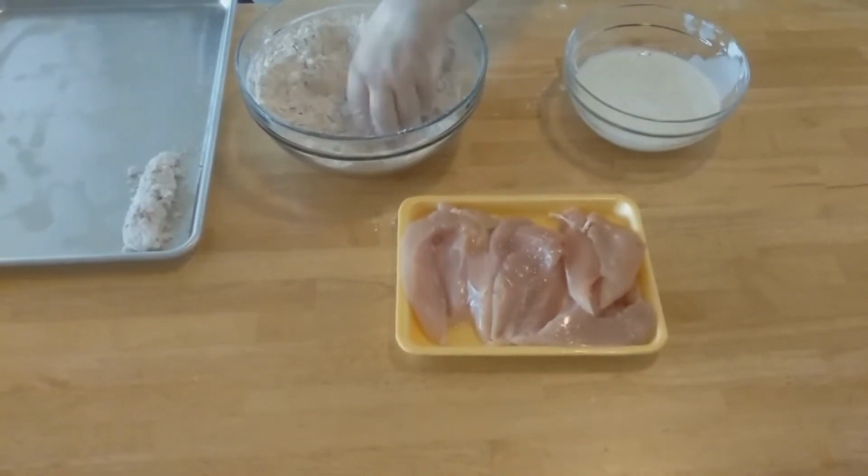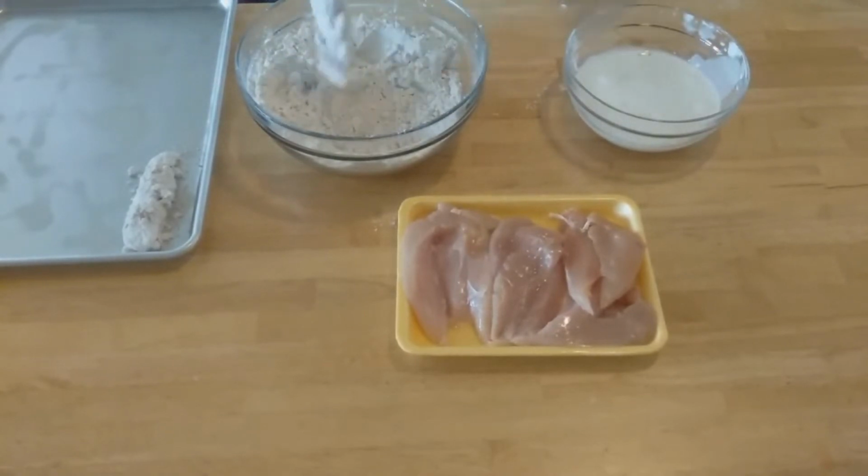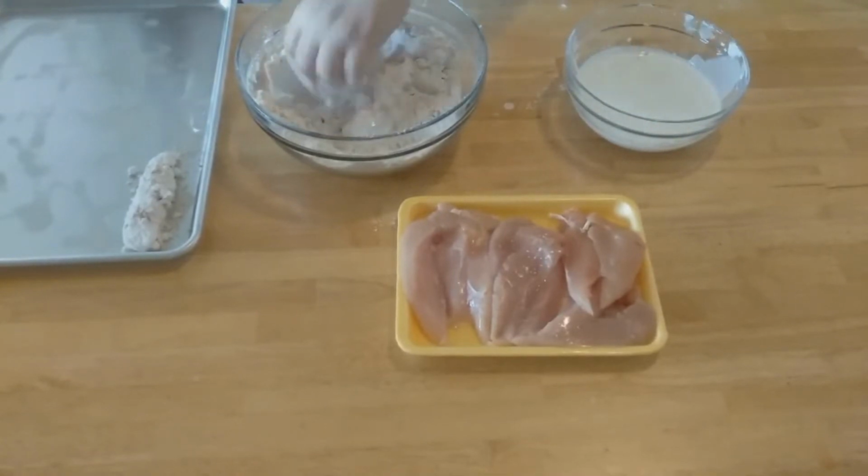Some people like a much lighter breading. If you do, skip the patting it on step and put it in the oil immediately. I like the more substantial breading. There's a lot of flavor and crispness there.